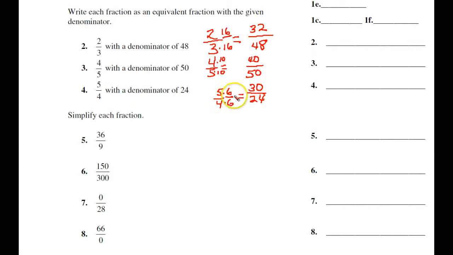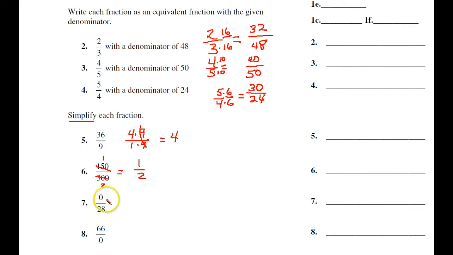Now, just as we multiplied by 1, we can kind of cancel out 1. Now notice 36 is 4 times 9, and 1 times 9 is 9. So I'm sort of factoring that, and now I have 9 over 9 that I can cancel out. So 5 becomes a 4. Now I don't know if you could see it, but 150 goes into 300 evenly. I could divide out 150 and get a 1, divide out 150 out of 300 and get a 2. So this is 1/2. We call this process simplifying each fraction by thinking of it as factors and then canceling out ones, which are the common factors.